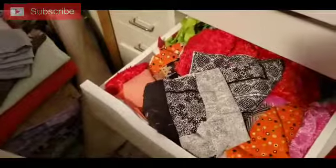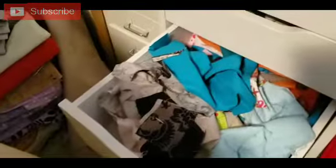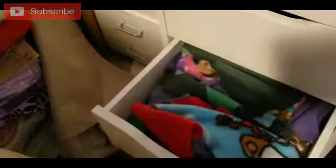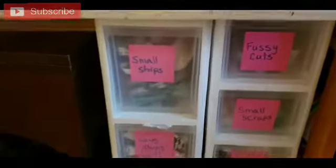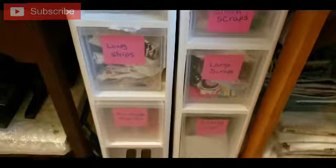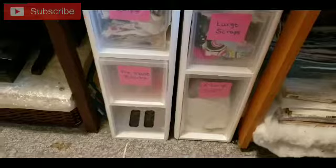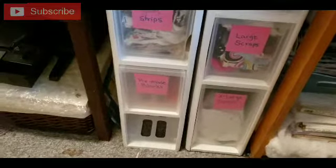I still have these as my scraps, so these are just like miscellaneous scraps. These are flannel scraps. These are fleece scraps. And then of course these are the batting scraps. And then I have my cotton scraps, but all of these are like small scraps, large scraps. Extra large is like maybe a half a yard, or smaller than half a yard, or whatever.